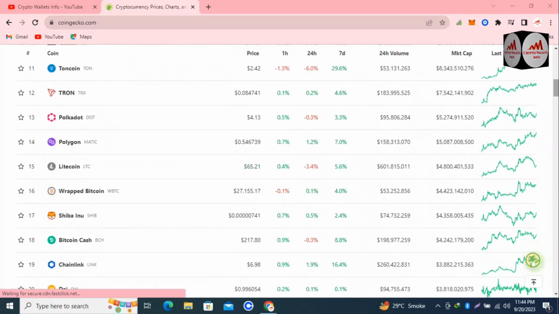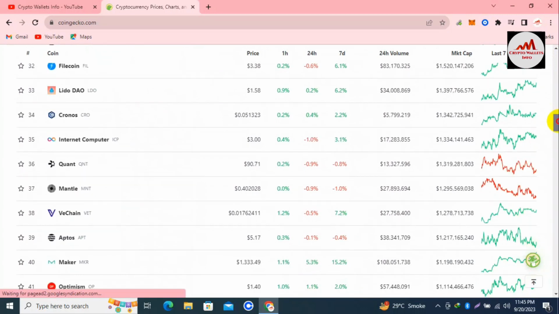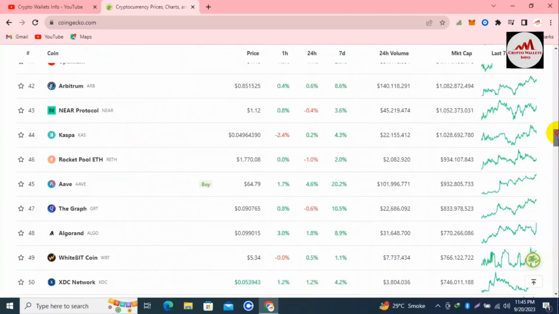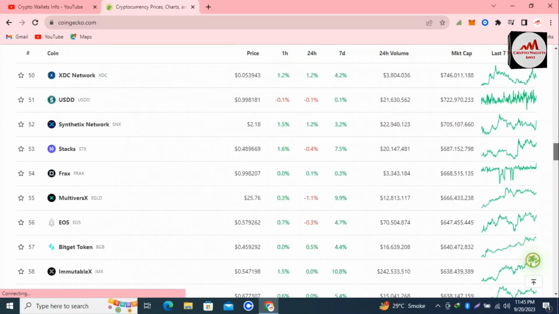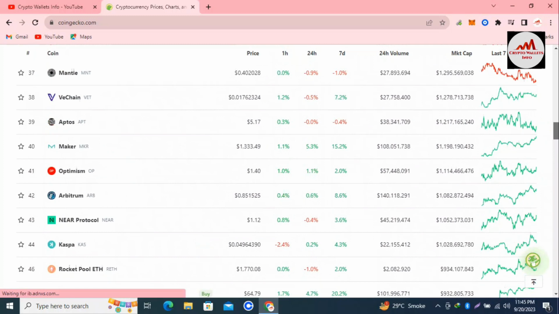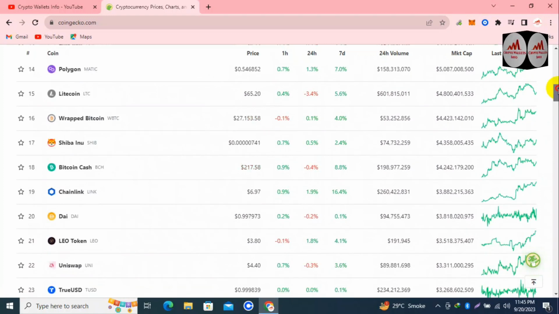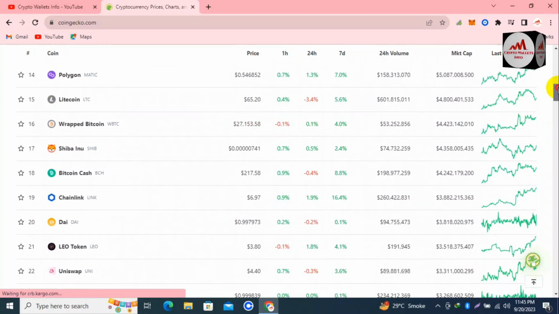If we check the DApp applications top 100 listed, we have connected Shiba Inu already, and already connected with PancakeSwap, also Lido, and also one more, I think, SushiSwap. So let's suppose you want to disconnect your Coinbase wallet from these DApp applications.